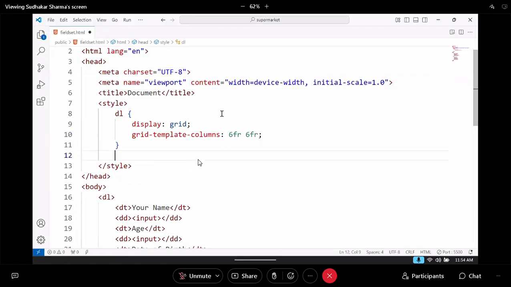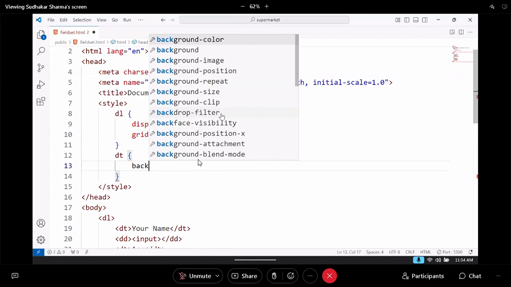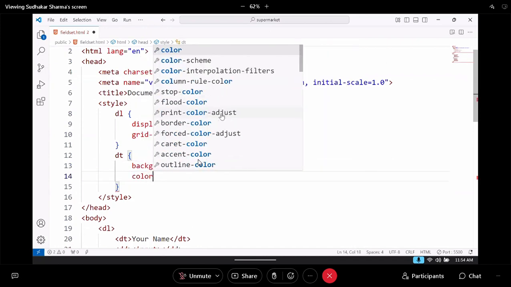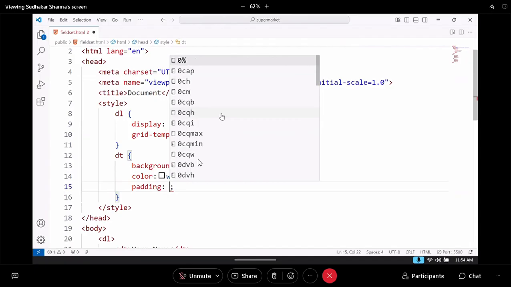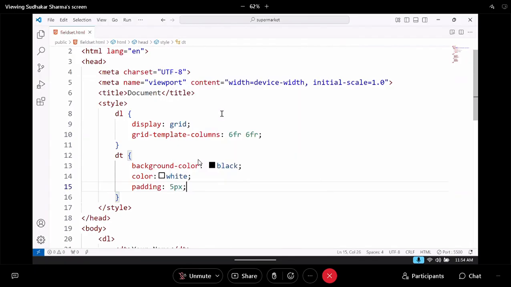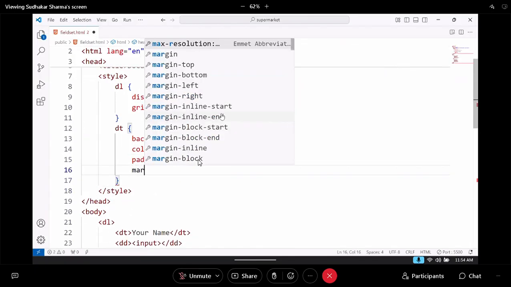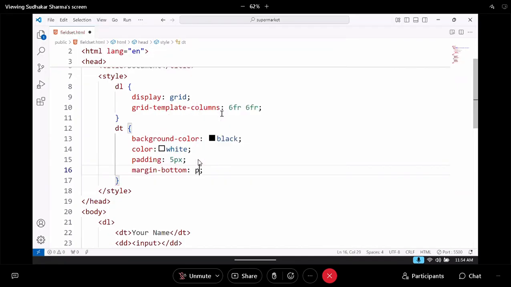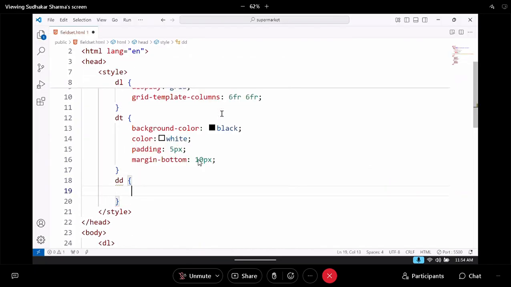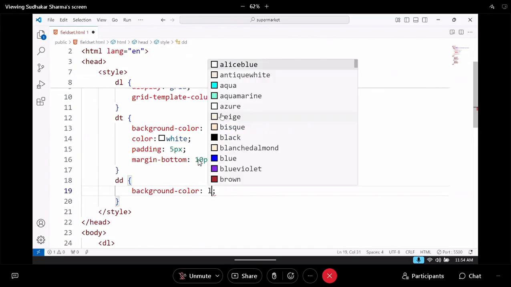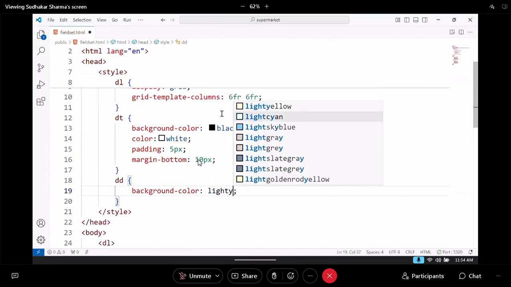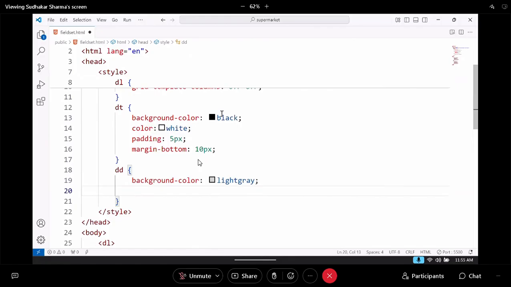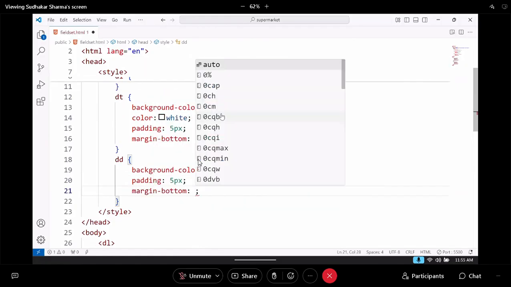Wherever data term is there, background color black, color white, padding 5 pixel, and margin bottom 5 or 10 pixel. Wherever data definition is there, background color is light gray, padding is 5 pixel, margin bottom also 5 or 10 pixel.